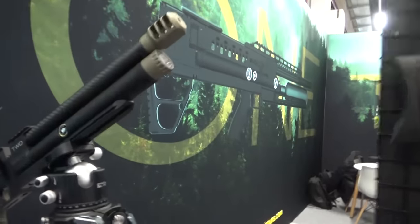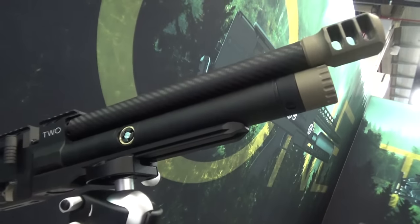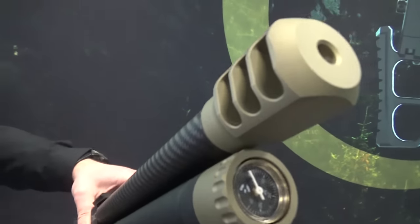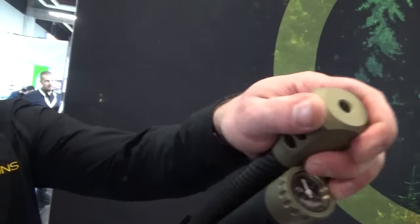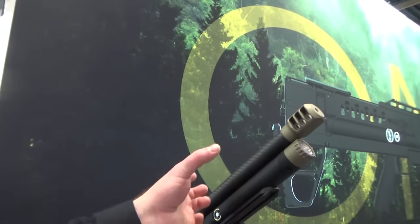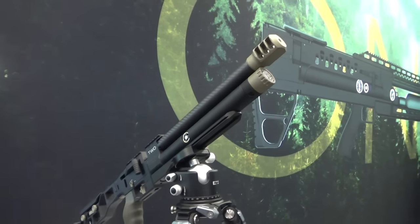We have three sizes of the Epic 2 land. This is the smallest one — compact with a 300mm barrel. When you fold the stock, you achieve about 50–54 cm in total length, which is very suitable for a backpack, for example, and for hunters. This version also has a muzzle brake, which makes it louder and makes more sense for longer barrels — on the short version it's just here for the show.